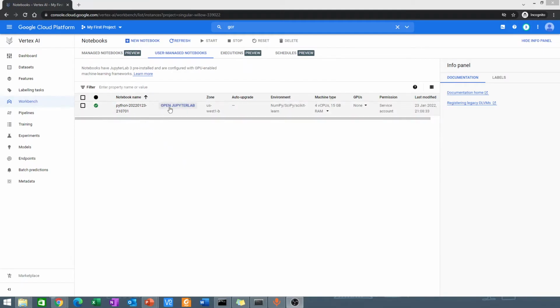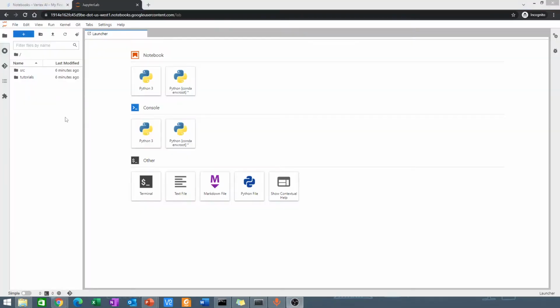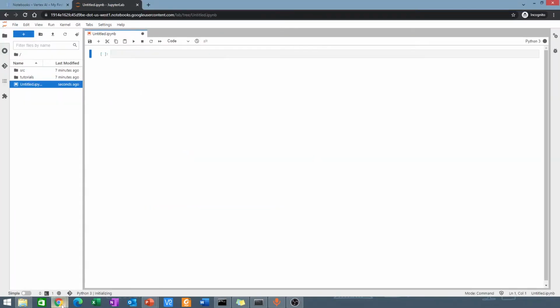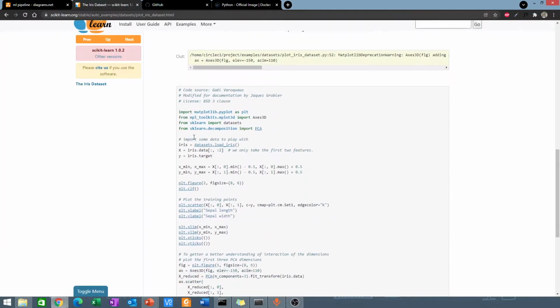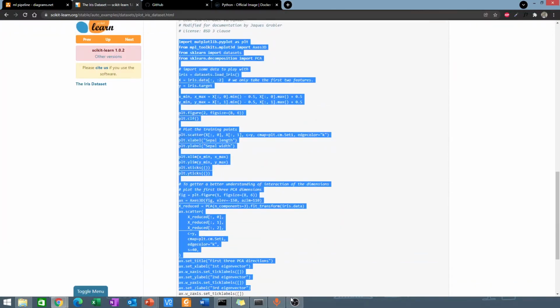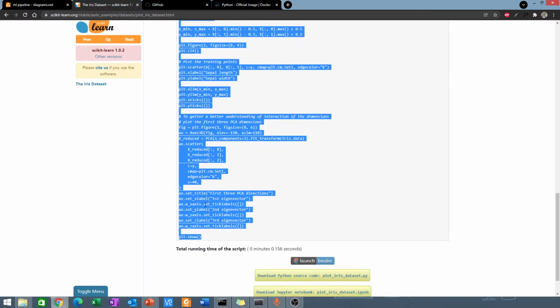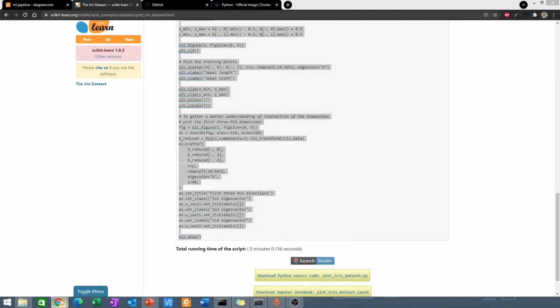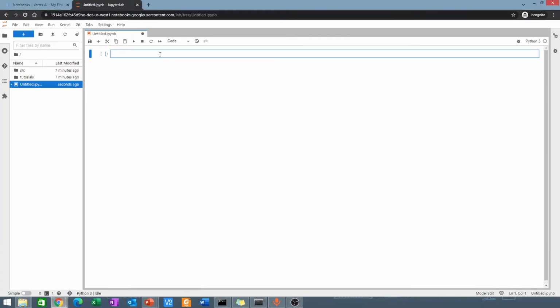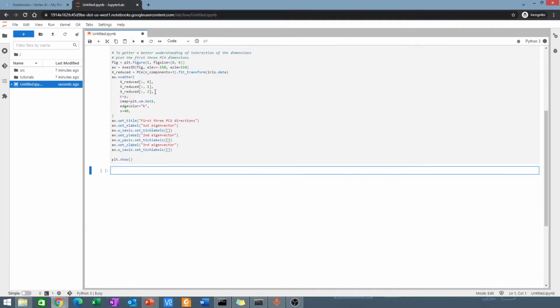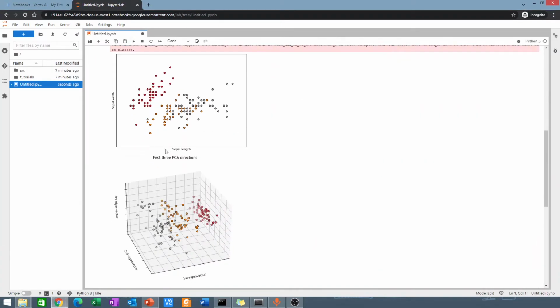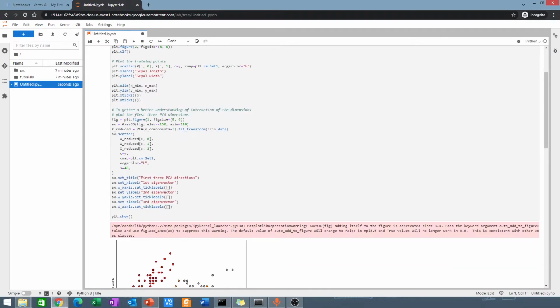We'll click open JupyterLab, and then I'll create a new Python 3 notebook, copy all this code from here and paste it in there. Control V. When I run it, you can see that yes, our code is running without any issues.